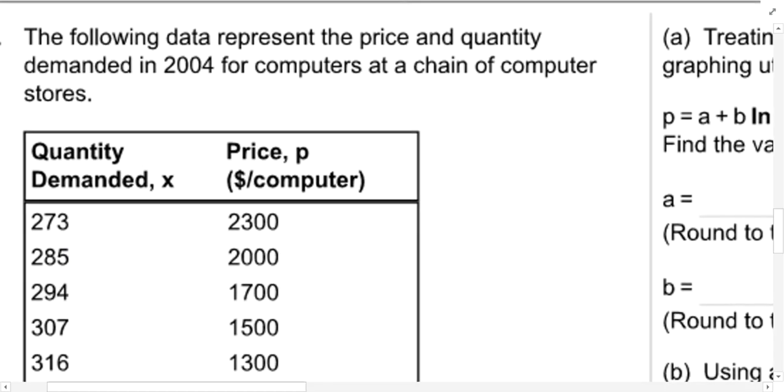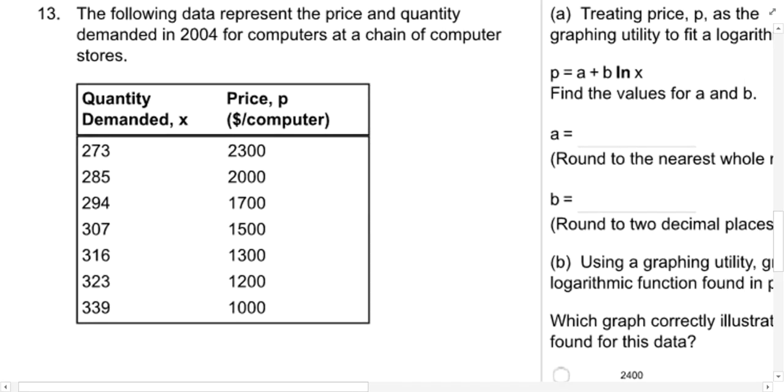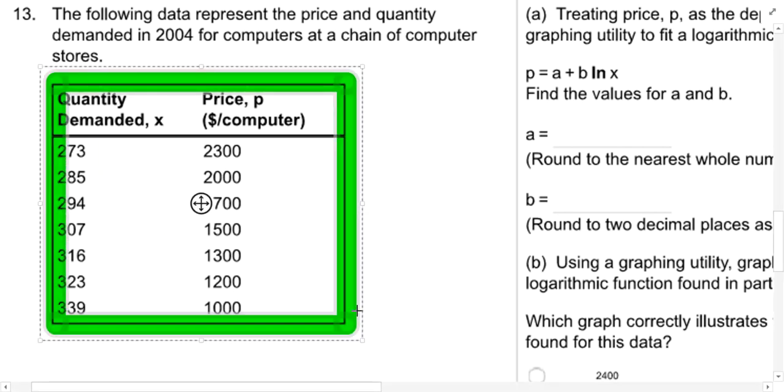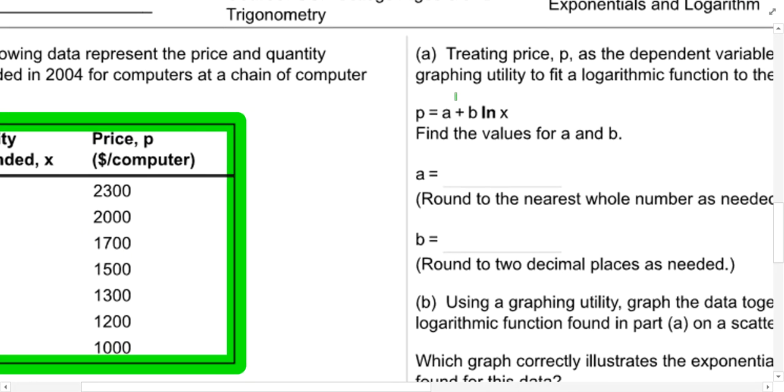Moving on, question number 13, and most of the later questions in the Math Excel assignment, homework 9, involve the fitment of an equation to data. And so I'm looking for very specific results when I ask a question like this on the test. I am expecting you to take the data that's provided, this chart over here, and enter it into your calculator, and let the calculator produce the equation of best fit for this data. In this particular case, we're using this type of logarithmic function, so the a and the b values must be identified correctly.